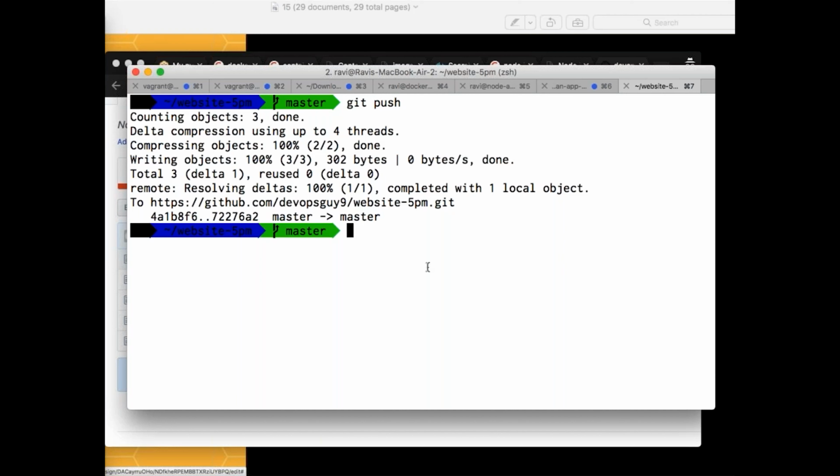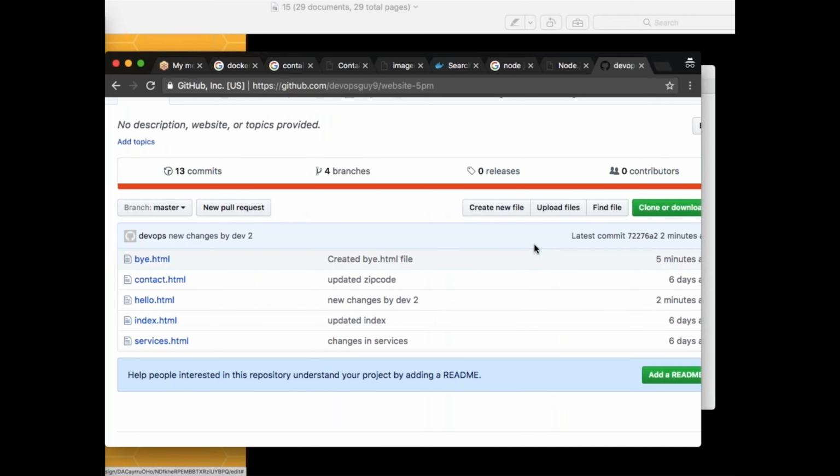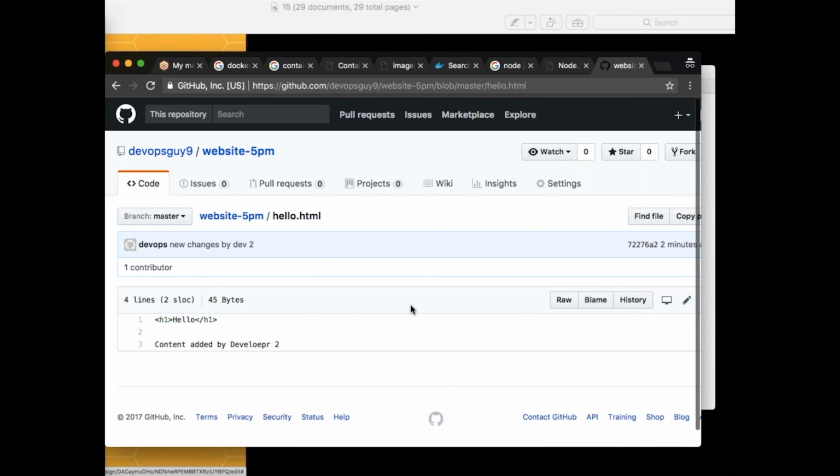So currently, let's say hello.html is there. It says content added by developer 2, right? This is my hello.html. I'm adding one more line. Let's say I'll edit this file.